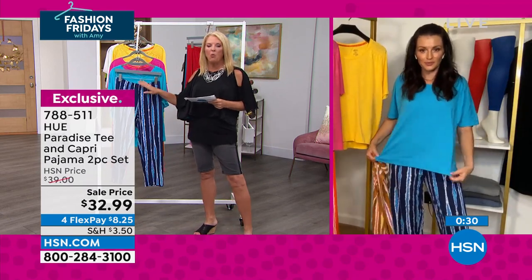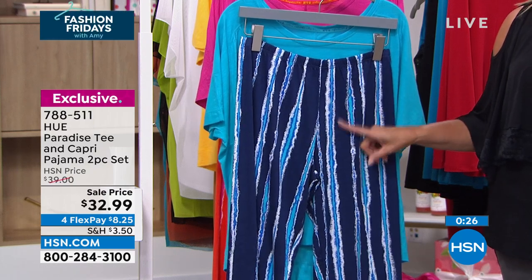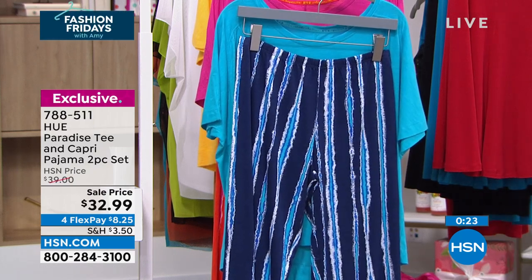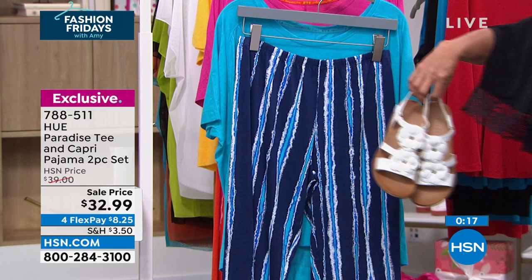Love, and I thought, oh my gosh, a white tank top with the white sandals. Yes, we just had on from Naturalizer. Let me grab them real quick, guys, so you can see it. This would be so cute. And that's like, if you've got to go to the soccer field or you're hanging out in carline or whatever. But look at this.